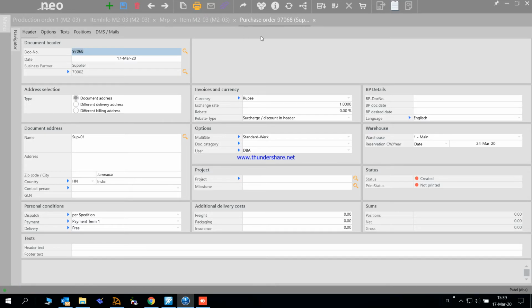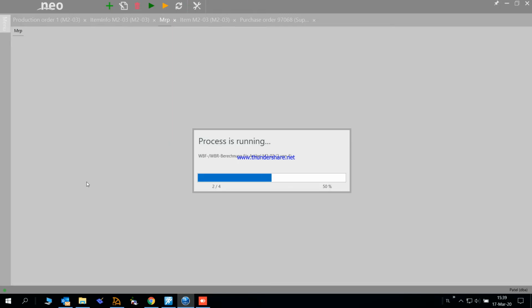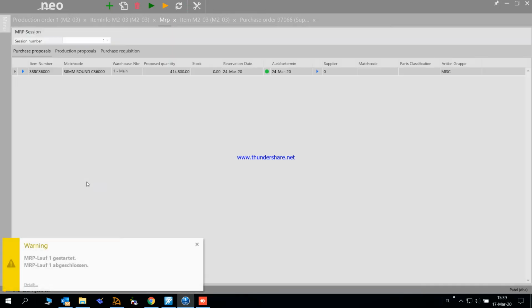Now we are in the purchase order, and we also can transfer it into a goods receipt note. Let's not do that. Let's see what the status may be now in MRP. So it's still like this.